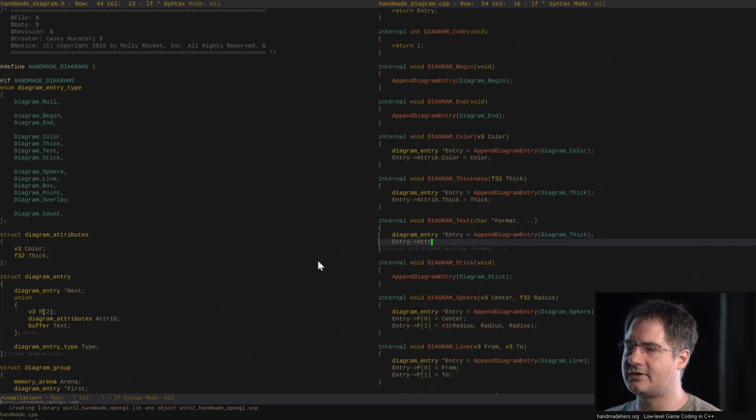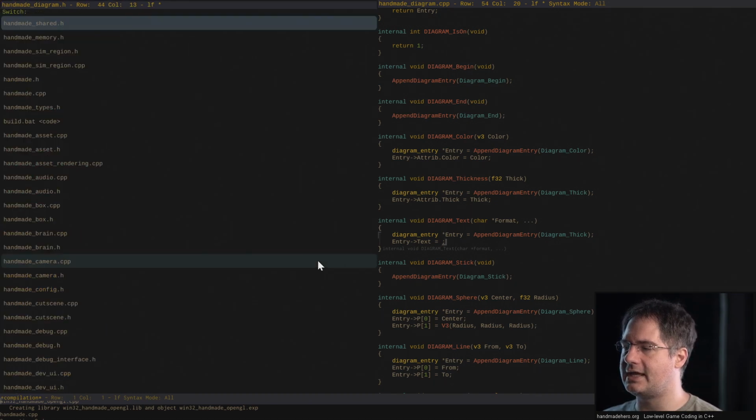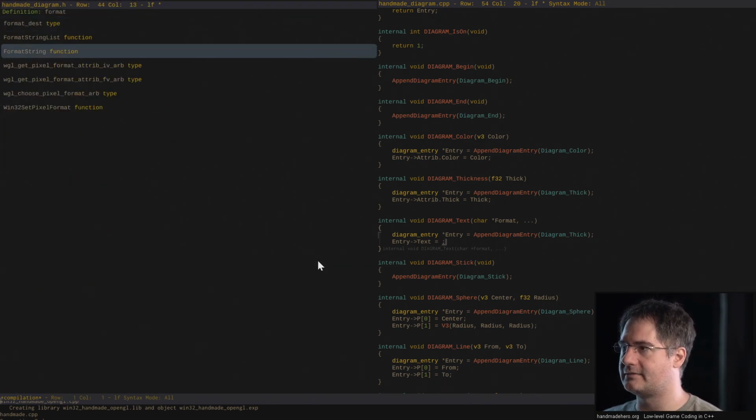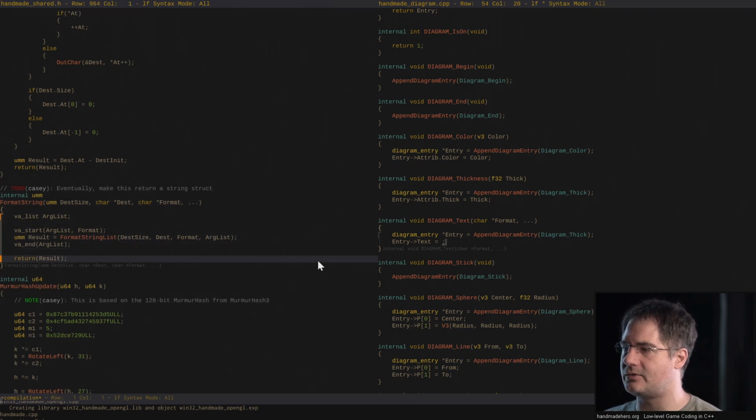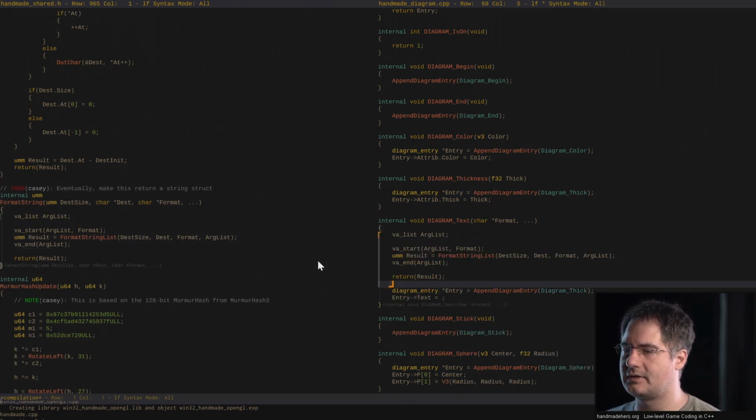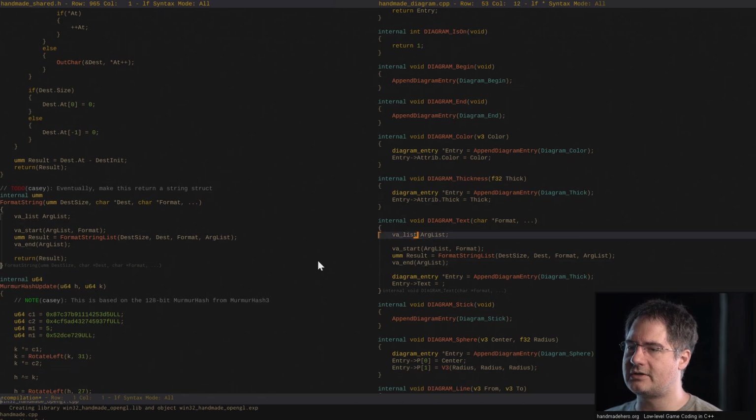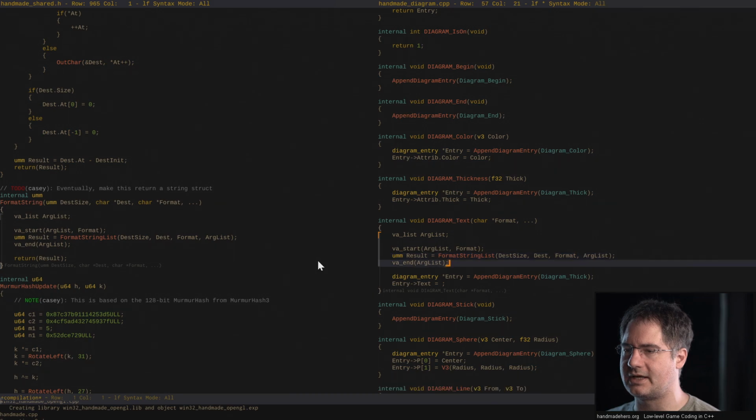And all we need to do here now is set this text buffer to something. Now, if we go to the format string side of things, we know that we can do this. We can do an arglist format, and we can pass it to this thing, and off we go. And the problem that we have is we don't know what to do with this dest size dest here.